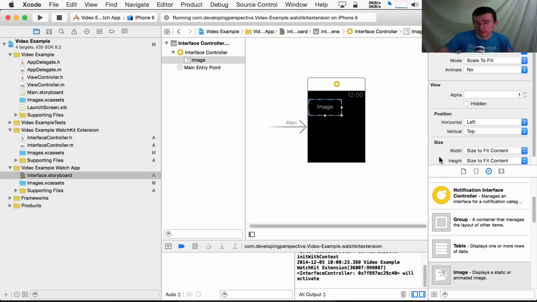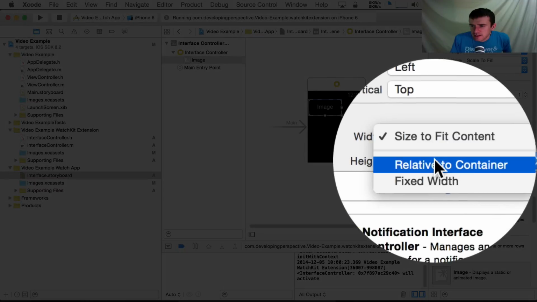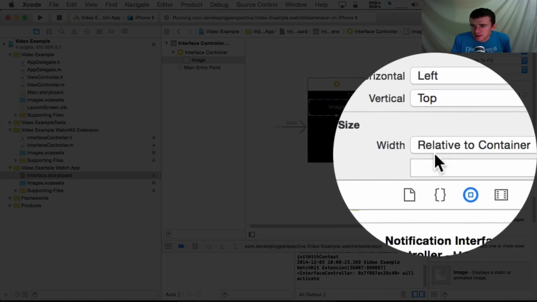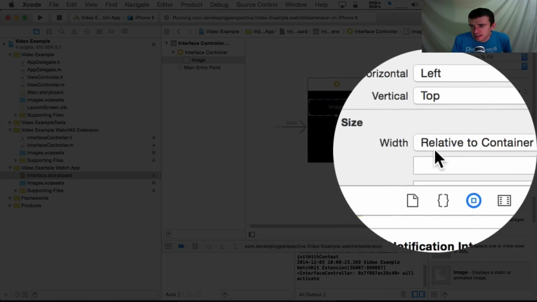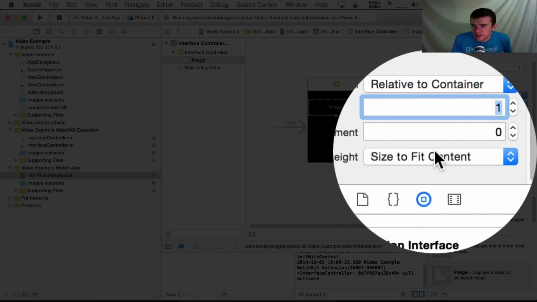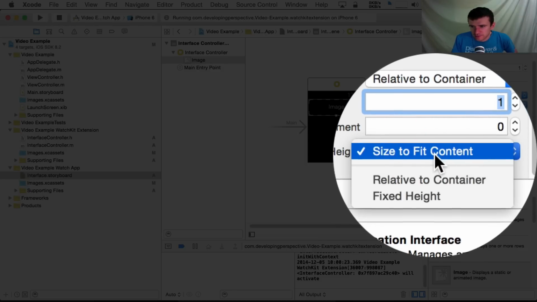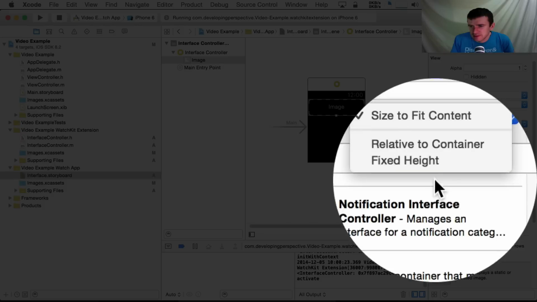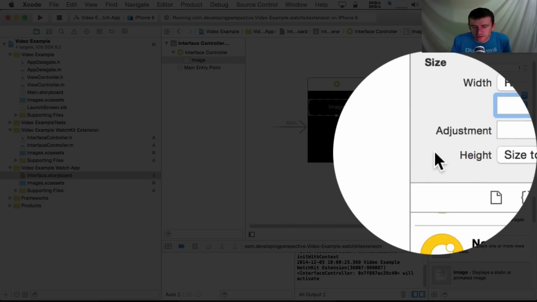There's like a gravity towards the top left corner, and the things will just sort of lay themselves out towards that. So when I throw an image in, by default, it'll just kind of go up towards the top left, and I'll have to tell it to do things otherwise. And so what I'm going to do is tell it to have its width be relative to the container, and that's going to be 1-to-1. And then the height is just going to say size to fit container. I think that should work. I might need to set it fixed, but I think that should work just fine.